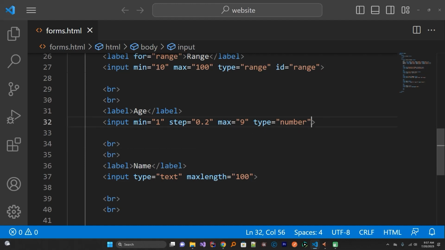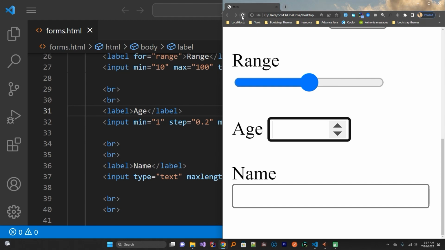It will be disabled unless you specify it not to be disabled. So I will come inside the input element and give it an attribute of disabled. When I give it an attribute of disabled, let me refresh. You see this one, it has grayed out. If you compare the color of this one to this one, it should suggest to you that this one is no more working. Okay, are you with me?